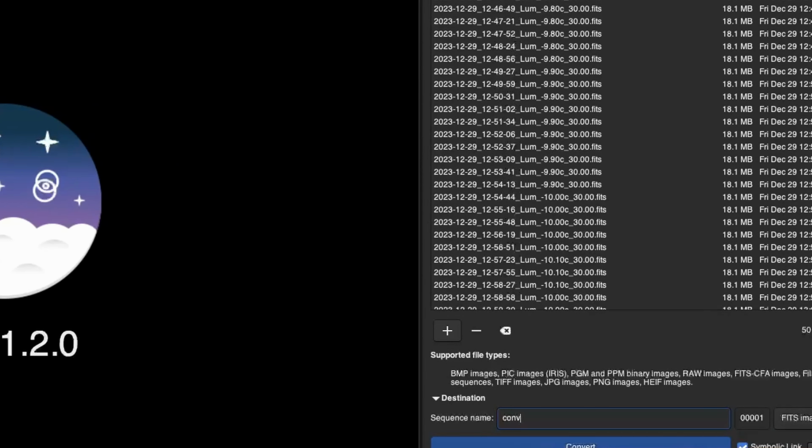Just a note, I'm using symbolic links here because by virtue of having an Astro camera, I'm already getting FITS files. I don't actually need to convert them for that purpose. The reason I'm using convert is because I need a sequence created. So if you're using a DSLR, you'll want to do this to actually convert your raw files over into the FITS format at this point. So you would want to deselect symbolic link in that case.